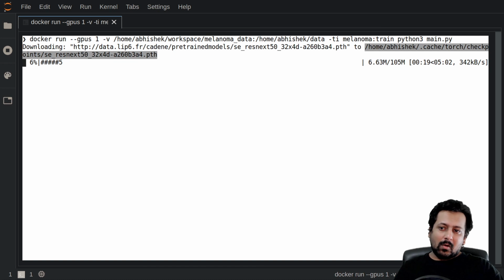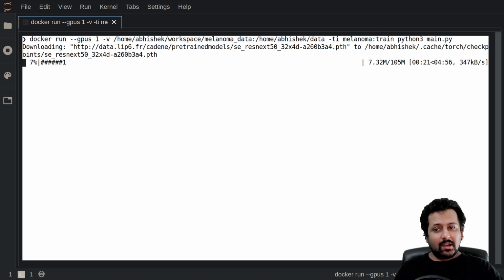I could have also put this in my local data folder, and instead of downloading the weights, I could have just loaded the state dict, but I'm not doing that. I'm just being a bit lazy here. You can do that, and then you don't have to wait every time.